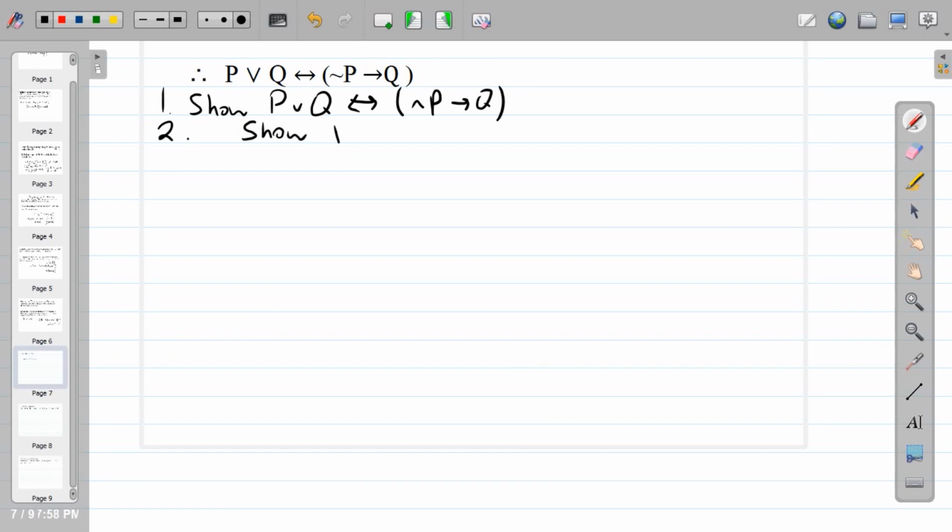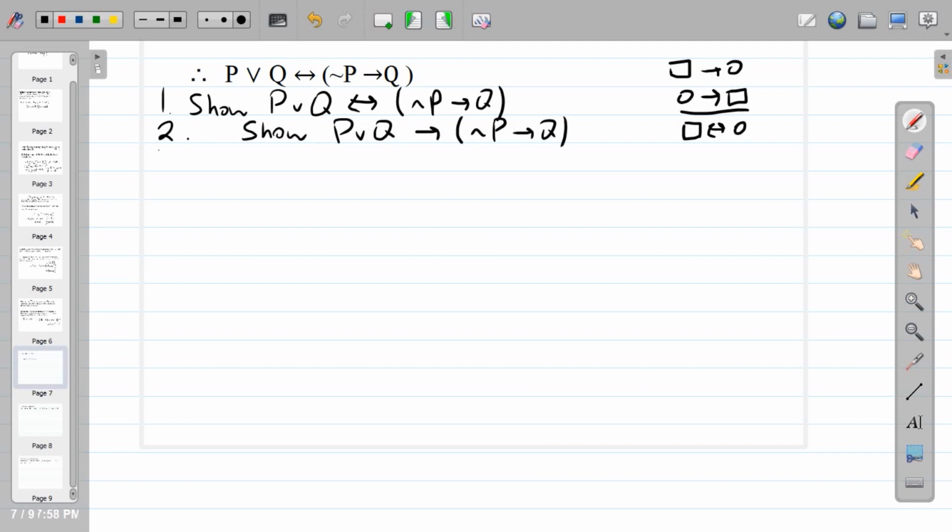So first I'm going to show P or Q, then, if not P, then Q. Let's call that square then circle, and then I'm going to try to show circle then square, and then I can put them together in a biconditional. Okay, so we're working on this one right now.